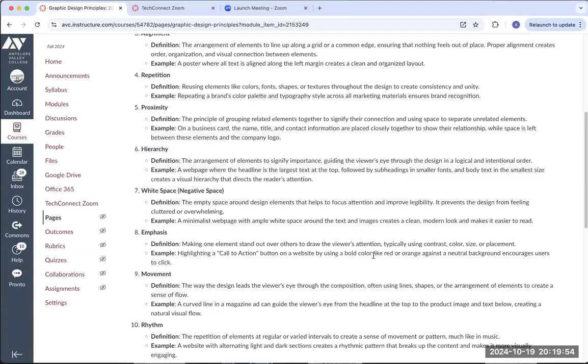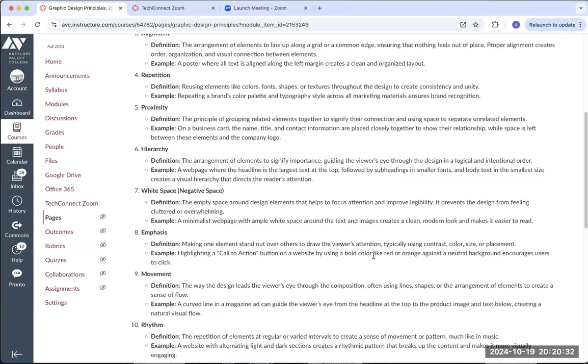Hierarchy, again, arrangement of elements to signify importance to help guide the viewer's eye through the design in a logical and intentional order. So you always want the viewer's eye to remain on the page or the design. You don't want their eye going off the page and then not coming back on. So if you kind of think of the zigzag pattern, you want the eye to come in at one point and continue to the other side and down and through the design, and constantly moving around and seeing different things.